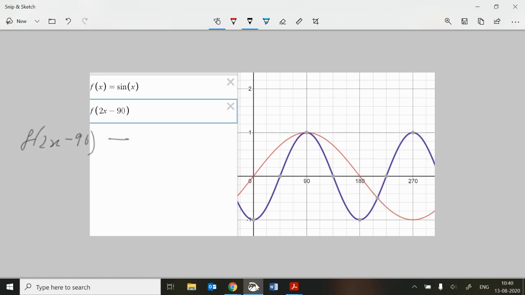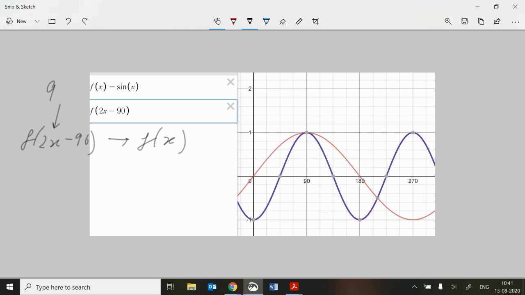Now in this case, if we're going from f of 2x minus 90 to f of x, forwards, backwards, whatever we want to call it, I'm going to take it from my transformed function to my original function. That's not the normal way of doing it, probably backwards, but we're going to take it this way round. Let's say we put in 90 degrees in here. We need to start by doing 2 lots of 90, which is 180, and then minus 90, which takes us back to here. So I'm going to plot f of 90, and f of 90 is here. I'll plot the same point at that point.